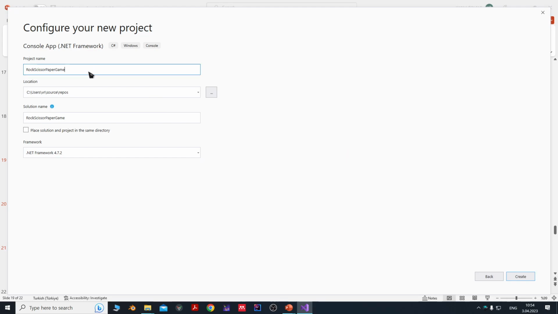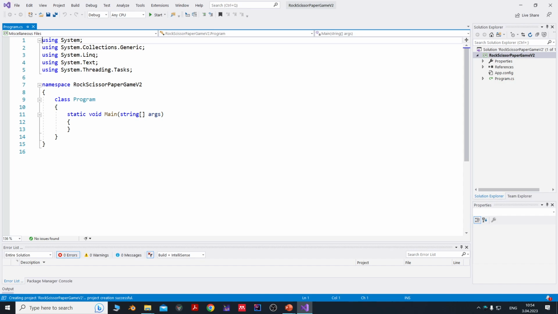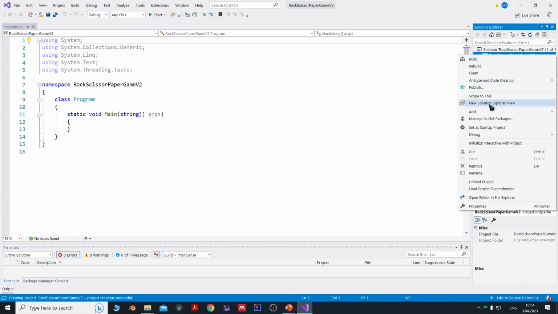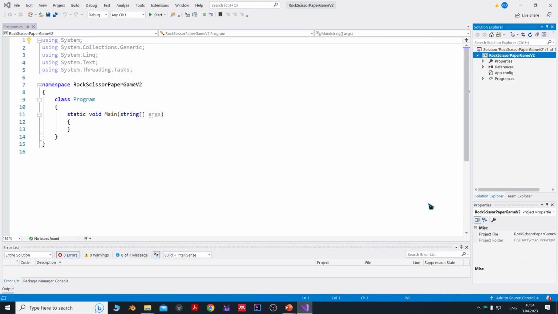Maybe we can make it version 2, because it already exists. So we need to start creating some classes. I think it's better to start with the player class. So right click here, add, then class, call this player.